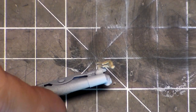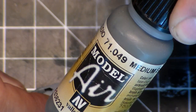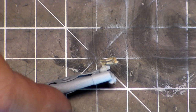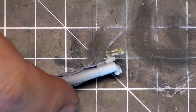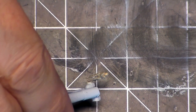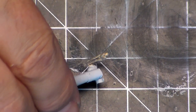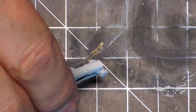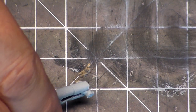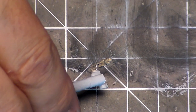And now I've got the base colors on there. What I'm going to do now is take a modelworx medium sea gray. I'm going to make a light wash and go over everything with the wash. And now I have the wash on there everywhere except the front of the face. So after this dries, then I'll go back in with that flesh color and pop out the fleshes. And then I'm going to take my medium sea gray again without being diluted and put in some dark areas.